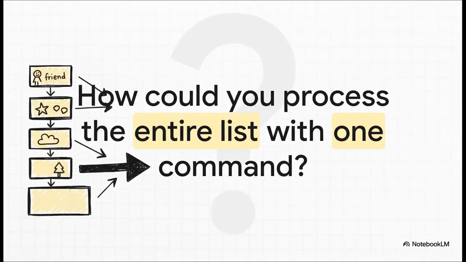So you've learned to build a list and to pull items out one by one, which is an amazing start. But think about our code. We had to write a separate print line for Ali and then another one for Sarah. What if your list had 100 friends or 1,000? There's no way you're going to write 1,000 lines of code. So the big question to leave you with is this: how could you make the computer greet everyone in your list with just one single command? That's the next step on your journey, and that is where the real power of programming truly begins.